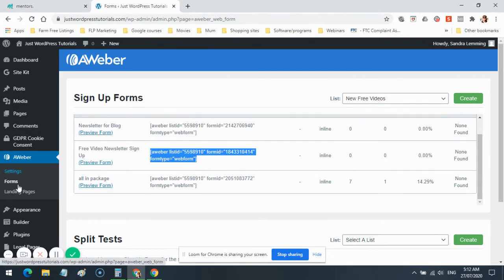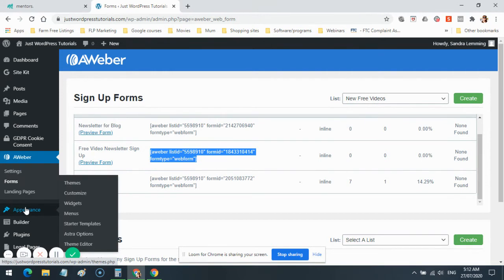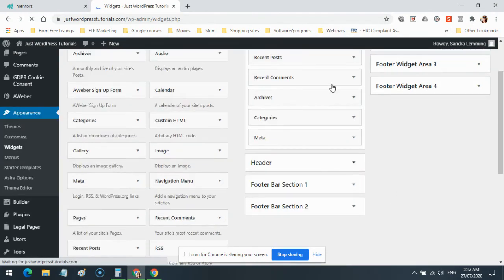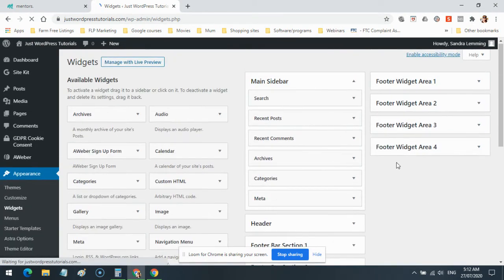So I'm going to go to Appearance, and then I'm going to go to Widgets. You just scroll over the word Appearance, and then you click on Widgets, and you come into Widgets, and this is your sidebar, okay? So this is the sidebar on my blog, so I'm just going to leave that where it is. And here I've got the Aweber sign-up form.